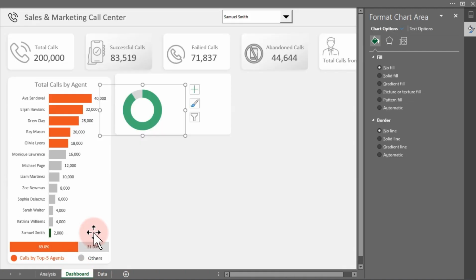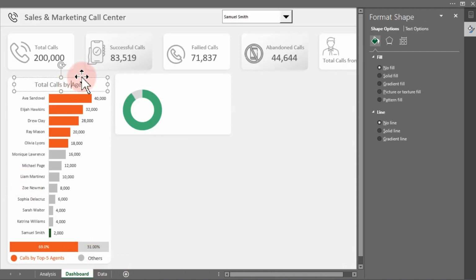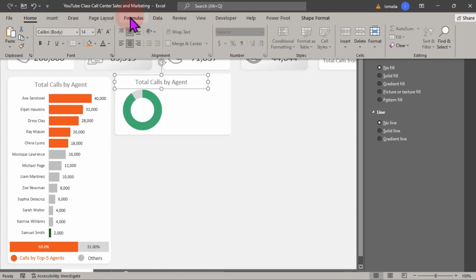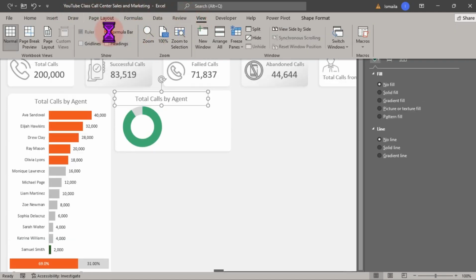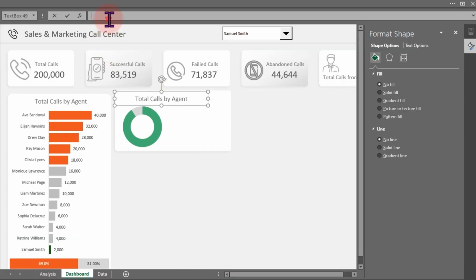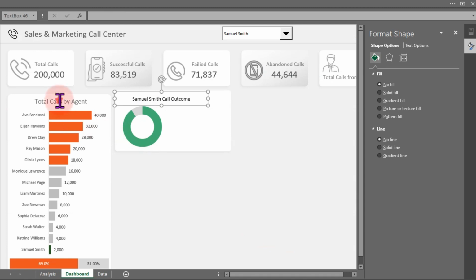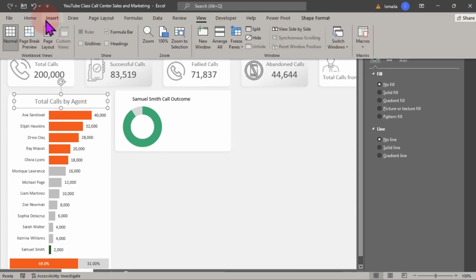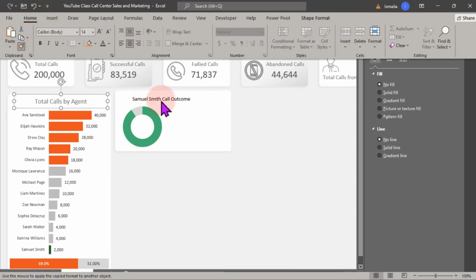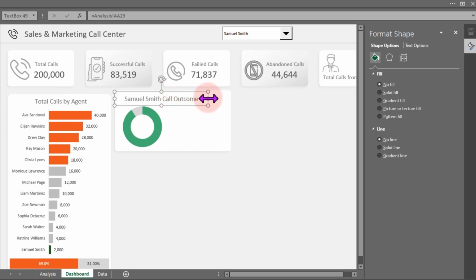So go back here now. Let's get this one. Then we keep it somewhere around here. We go over to view and we select this one. Then over here, we have to bring in the title. So quickly click on this particular one here. Click over here, go over here and apply it. So can you see it now?